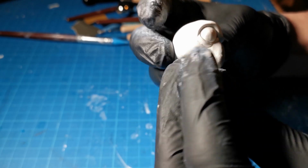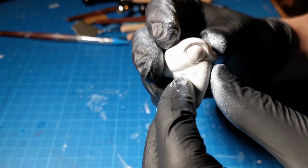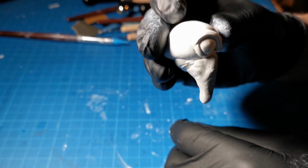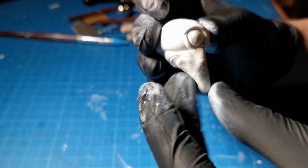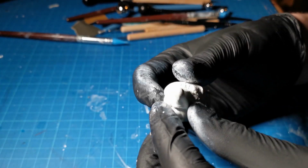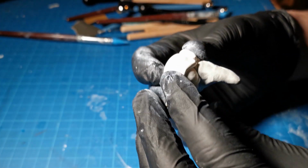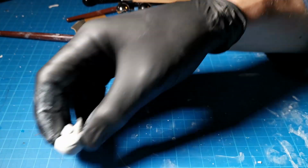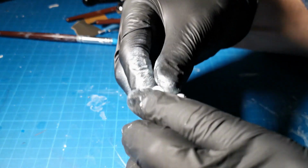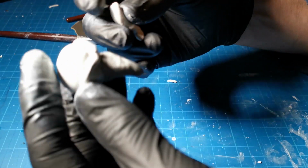See, before it was aimed more like that, so the head would have to be tilted very far back, but what I want really is for it to be more like that, so the head can be flat and the tentacles will still be, well, not in the way of the body, basically. So I think I'm just going to get a general shape because it's still really soft, and then I'll probably leave it to cure a little bit before I come back, and then define it a little bit more.